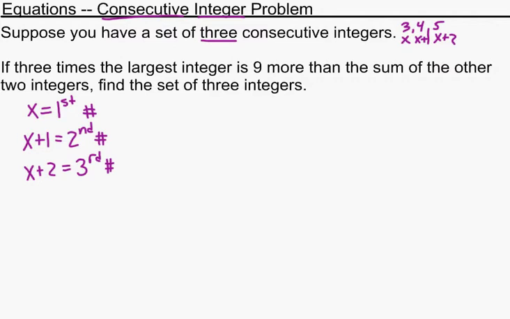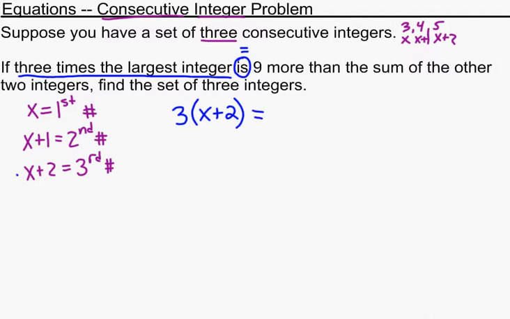Now that I have all of these defined, I can use them whenever I begin to translate the problem into an equation. The way I know it's an equation is because as I read through, I find this word is, which 99% of the time tells me that's where my equal sign goes. So everything to the left of it, I'm going to translate and put on the left in my problem. So I want 3 times the largest integer. In this case, the largest integer is going to be my third one right here. So 3 times that would be 3, and in parentheses, x plus 2, because I'm taking 3 times the whole quantity. And then it says is, or equals.